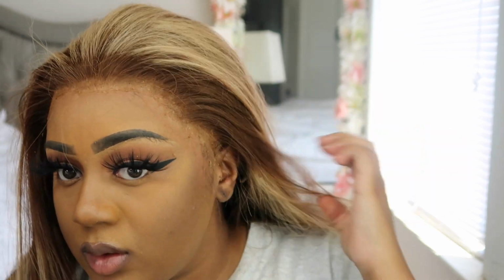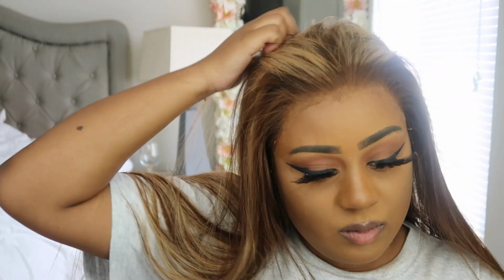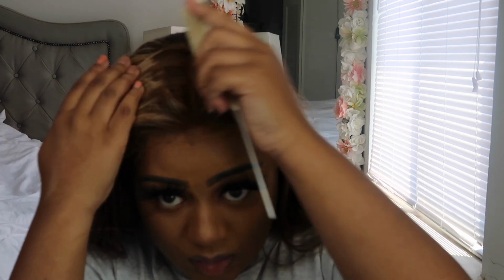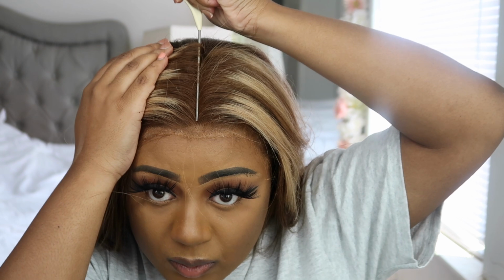This is where the unit starts looking more like skin. This is where I do my melting and blending process and everything like that. I style the wig after. So right now I'm just going to go ahead and do my middle part. I'm going to get my hot comb.